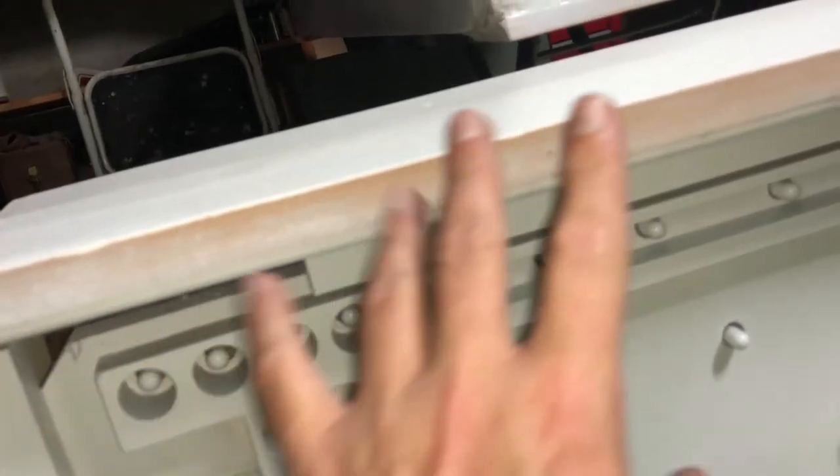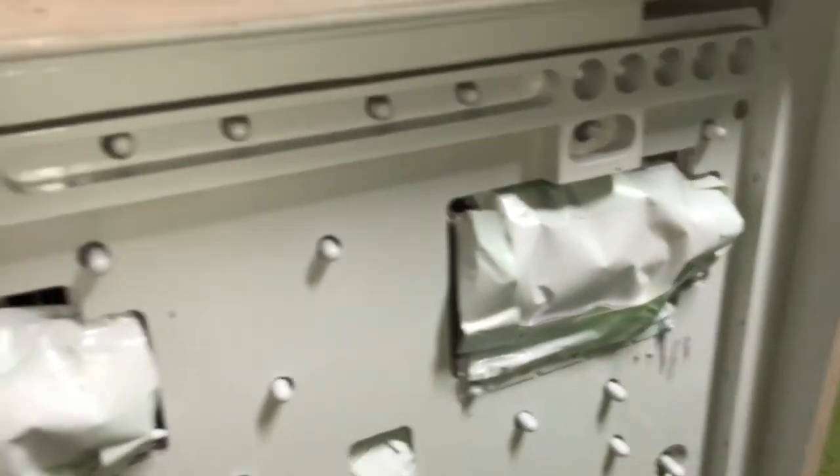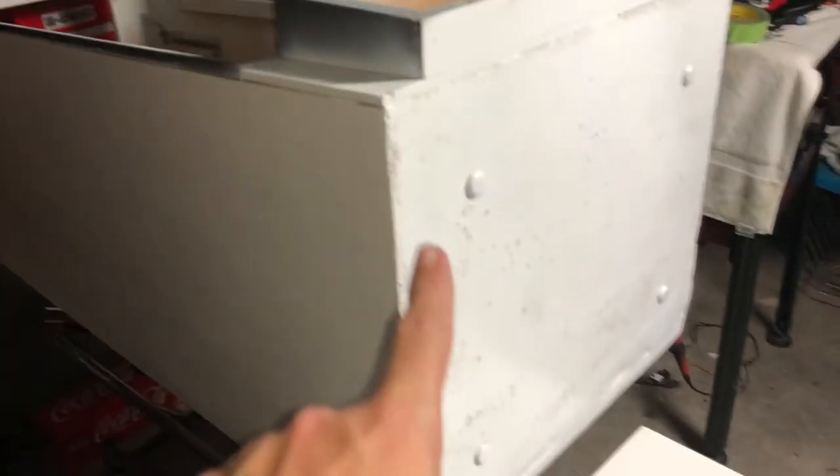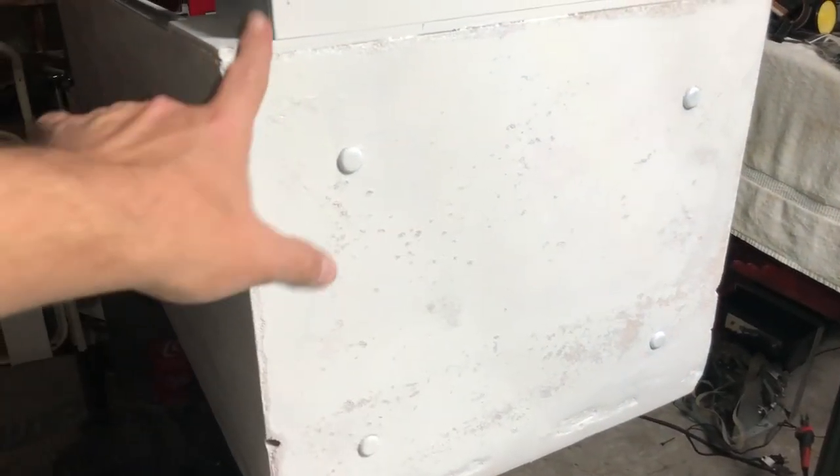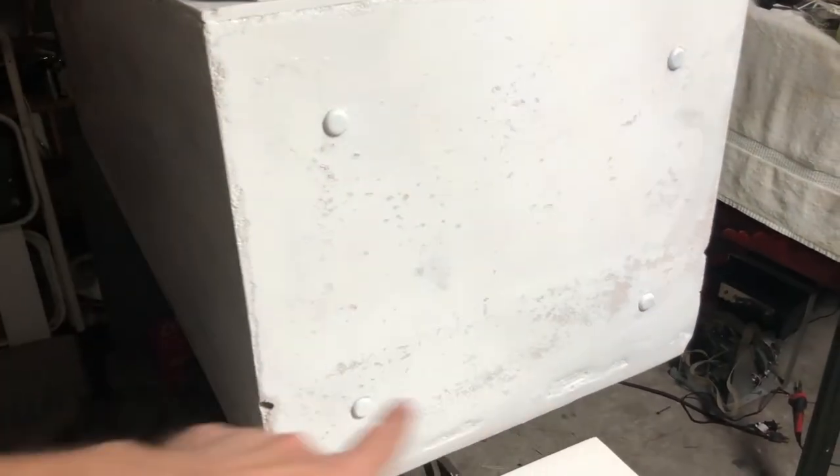I have not done the rim yet around the front. That's going to be done with a roller, which we've been doing the sides and stuff with. But again, this is only two coats here, and we are on one coat of this. I got some more base coat on the back, and I've been doing spray paint on this so far.